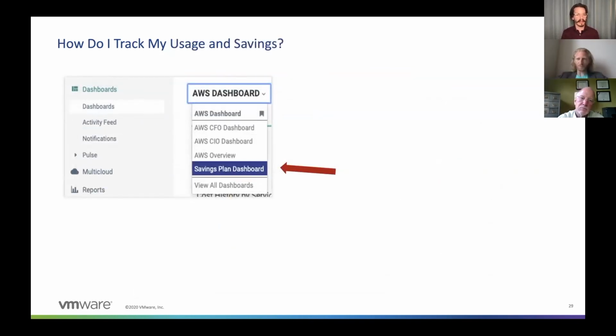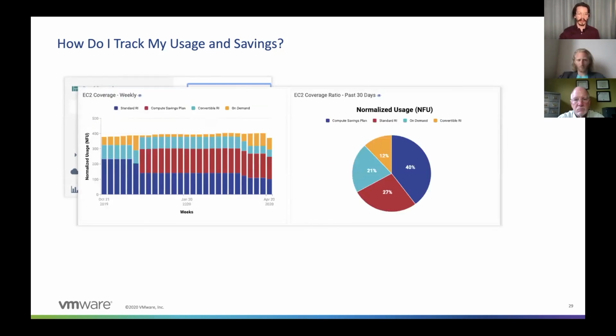And lastly, CloudHealth has a great savings plan dashboard that breaks down how your savings plans are applied amongst your current RIs and gives you the difference between the applied RIs and your on-demand. And this is incredibly useful for different types of individuals in your organization. So this top panel here, I really like to showcase for the management team. They like to see just a quick weekly breakdown of their standard RIs, their compute RIs, their compute savings plans, etc. And then a pie chart that just breaks down what's left on the table. There's about 21% of on-demand in this case.